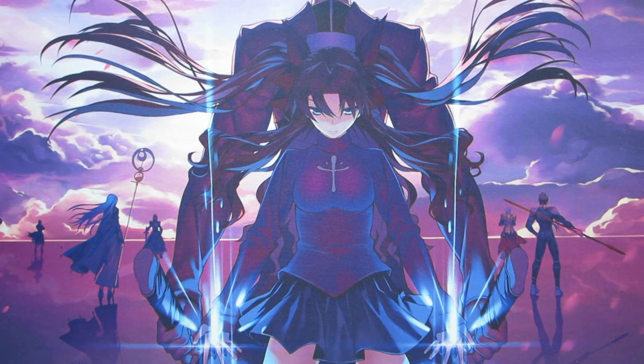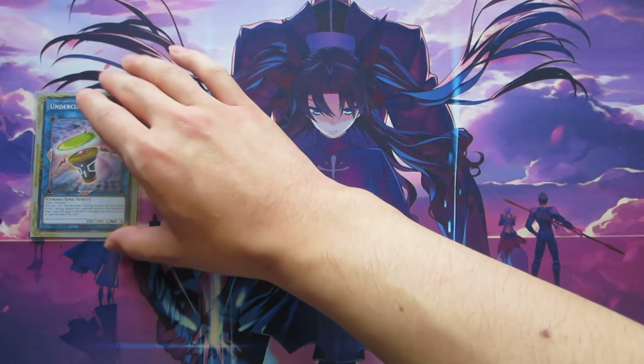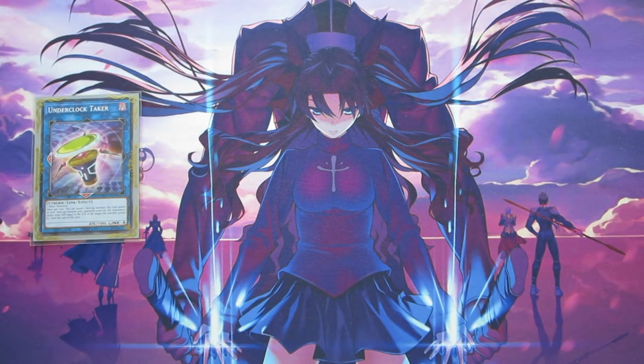Alright, so for the extra deck, starting off, we're going to be playing one copy of Underclock Taker. Now, Underclock Taker is really good in this deck, not only because it's a generic Link monster, but because it can help you get rid of Ibli on your side of the field if your opponent's playing some form of Nightmare variant, and they summon Ibli to your side of the field and they lock you out of anything except Link summons.